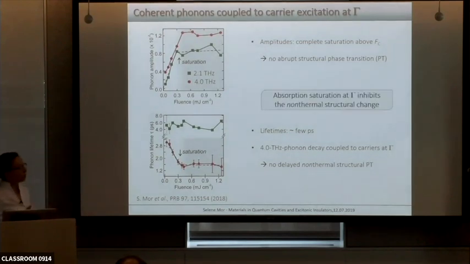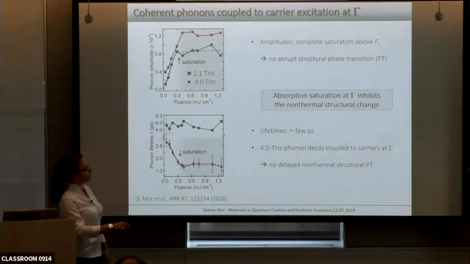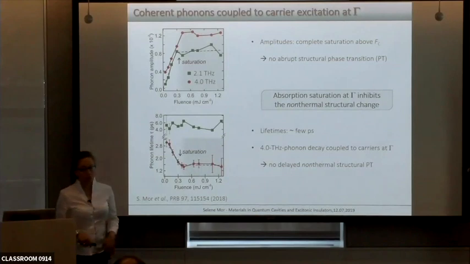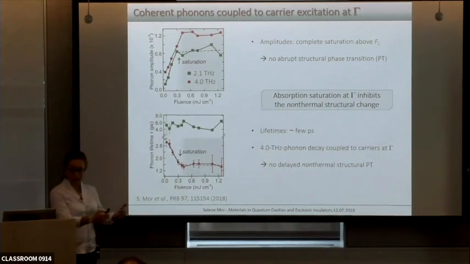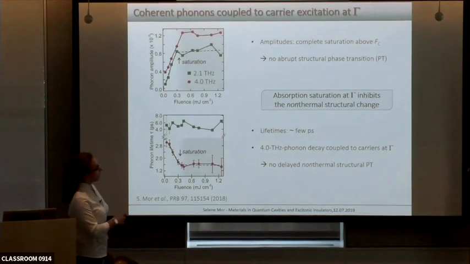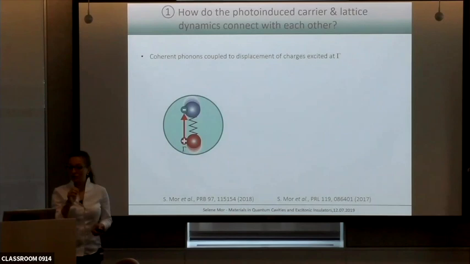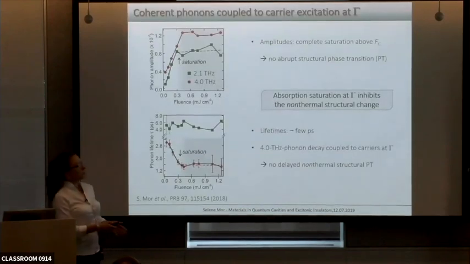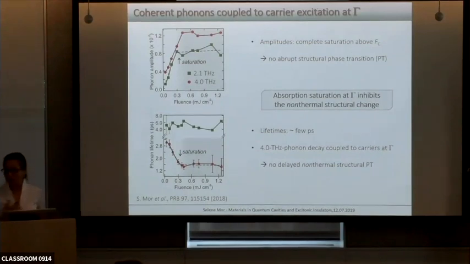So what we concluded is that in the system we do not photoinduce the structural change, and all the saturation behaviors suggest that the blocking mechanism relies on the occurrence of pump absorption saturation at the gamma point, limiting the optical perturbation of the lattice. Just to sum up this first part: there is no heating. On much longer time scales there might be some heating process, but then it would no longer be photoinduced, but rather a thermal effect.